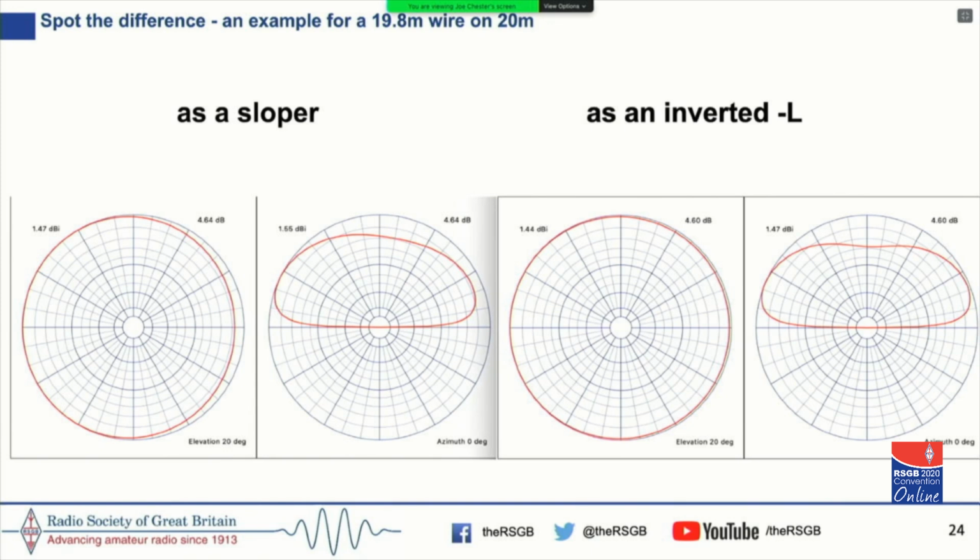I do need to say one more thing about the wire before I move on, and that is you have to be careful about the length of wire you pick. You'll find suggestions for good lengths of wire in my Practical Wireless article, and also in the RSGB Radio Communications Handbook. The new edition has a chapter on the end-fed wire and has the same diagram that I used in my article. A diagram originally done by Alan G3CCB, who did lots of work to work out which are the sensible lengths of wires to use to avoid the high impedance problem at the end of the wire.